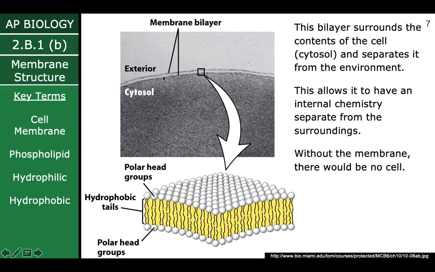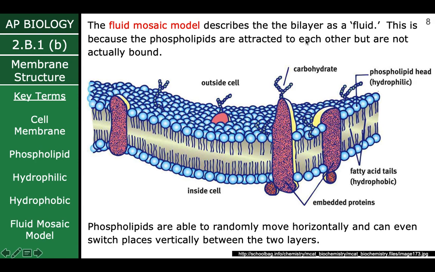Without this membrane, you wouldn't have a cell — you can't have a circle without having the outline. Your book talks about a few different models of cells, and really the only one you need to know about is the fluid mosaic model. I need you to picture the bilayer as a fluid. They're not actually bound together — they just like to hang out. There's no covalent bond linking these phospholipids; they just like to be there. It's not that they have covalent bonds that are absolute and can't be broken very easily.